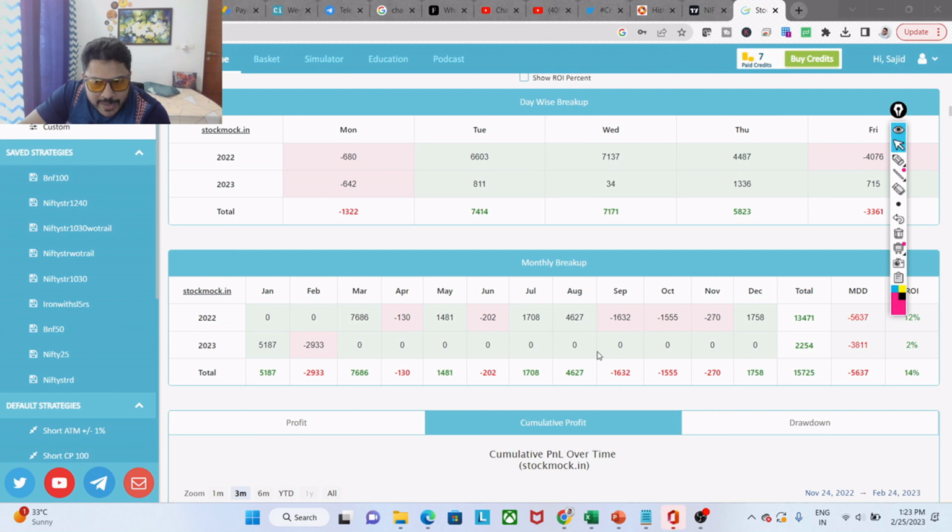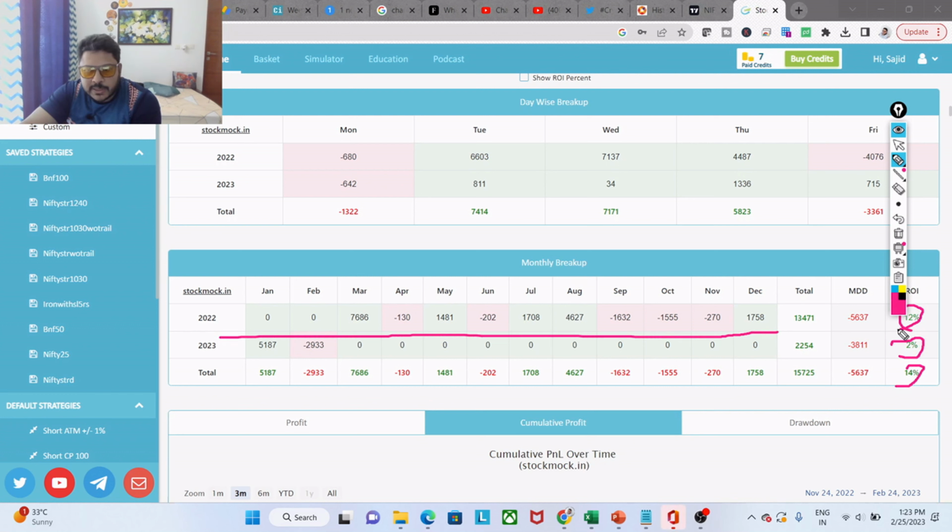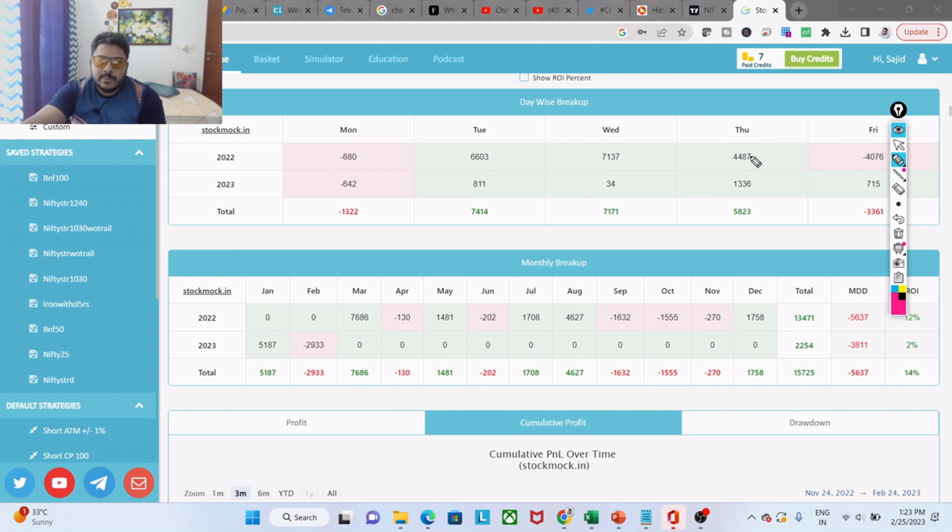So overall, if you practice this strategy on a bigger capital, you're not going to lose anything. You're only going to gain a higher return than your bank FD. If you follow a systematic rule, at least you'll make about 12% with this kind of strategy, even without a stop loss trailing method. It's a very simple strategy. Even then your capital should grow.